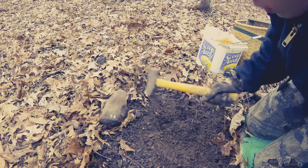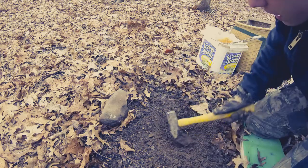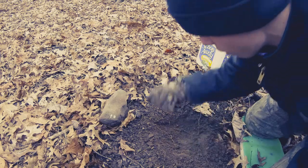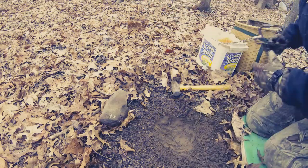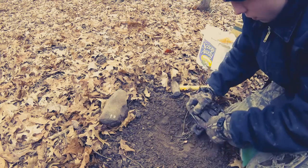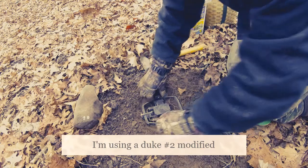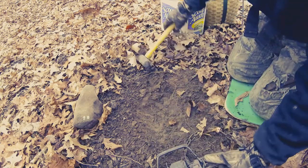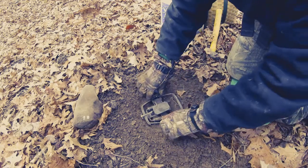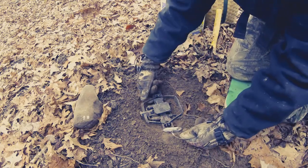When you're making the bed of your trap, you don't want to make it too big so that the trap is loose. You just want to make it the right size, and you want to make the bed in the shape of a bowl so the chain can go in the bottom. Okay, so I'm going to set my trap to see how the size is going to look. Okay, so the trap's set. I have to make it a little bit bigger. That looks about good, so I'm going to get the cable down in the hole.